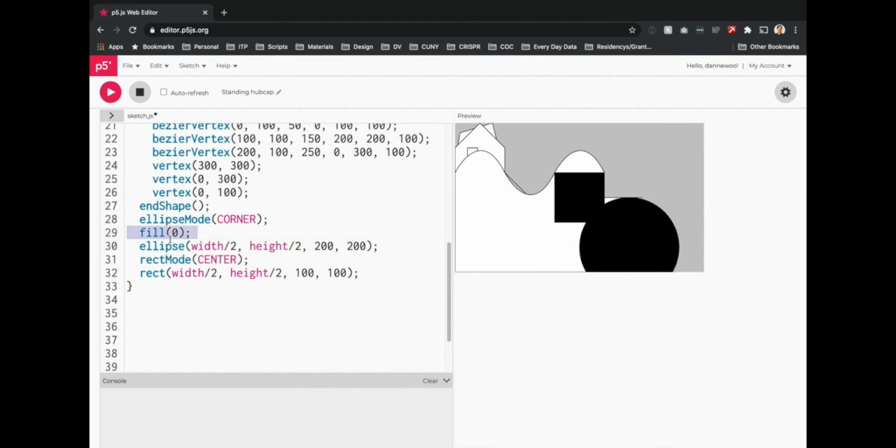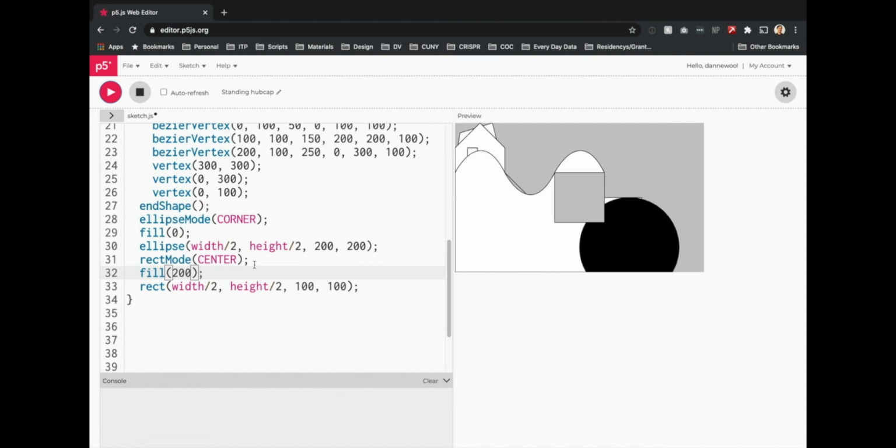This line here is saying fill black, and it's applying to the ellipse, but it's also applying to the rectangle. To avoid that, you have to override this black with a different color for the rectangle if you want it to be a different color. Let's say we want it to be gray, so let's do another fill above the rectangle of 200. Now the rectangle is gray and the ellipse is black.